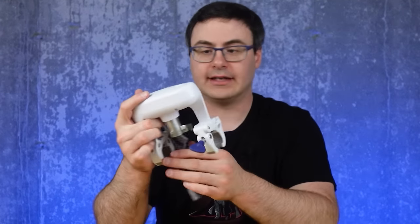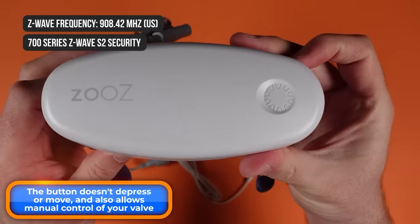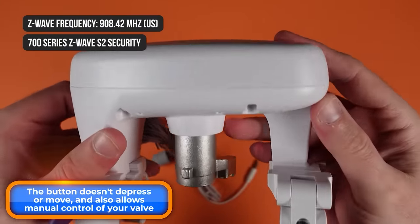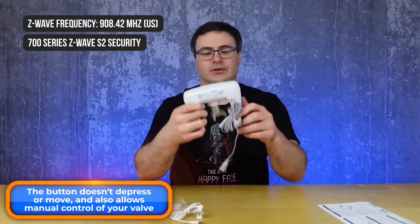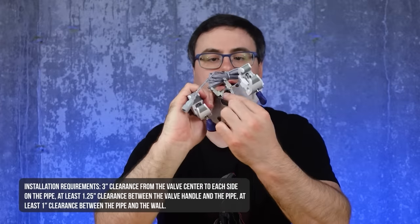Okay, so the way this is gonna go, and I'm gonna show you as I do it on mine, this is a Z-Wave button. It's an inclusion or an exclusion button on the top of this actuator. What you're gonna do is, there's a spacer here, if you need it. That's what that is, it wasn't a gasket. You might need that here, actually, on the bottom.